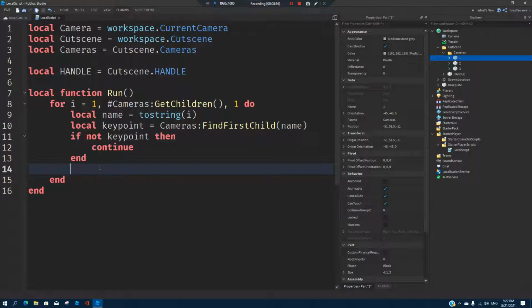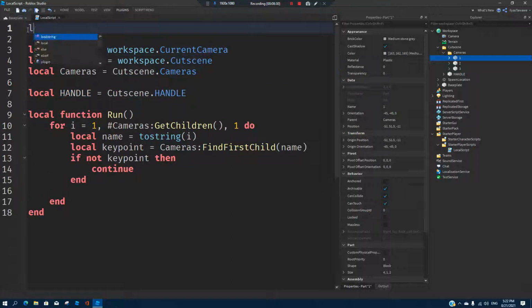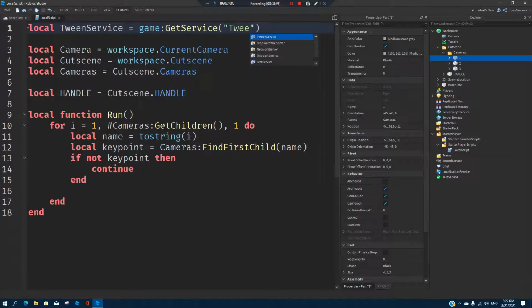Now, if we're here, we successfully found the key point. So what we need to do is tween the handle to that key point. Of course, we do need the tween service. So local tween service is equal to game.GetService, not getActor, but getService, TweenService. Good, now we've got the tween service.